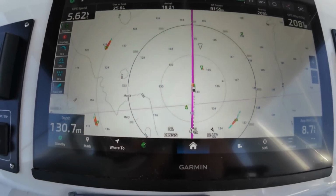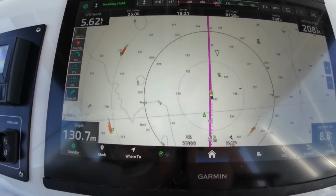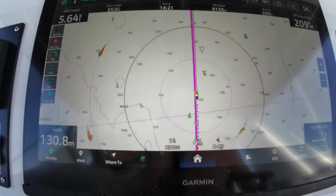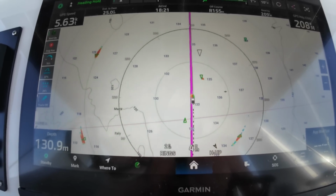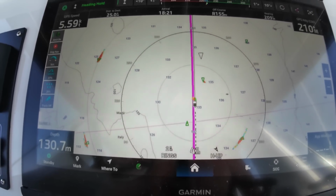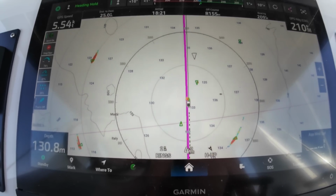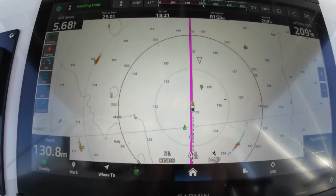Now the interesting thing, coming back onto the main screen, and I mean we've done hundreds of hours now looking at this, but look at those targets out there and the AIS. Well, the AIS position has always been off target, and I just assumed that was because the radar takes a sweep and gets slightly out by the time it comes around again, or the GPS position isn't accurate to within 50, 100 metres. Well, now that we've realigned it to the front of the boat, all the AIS targets are sitting smack over the radar targets.